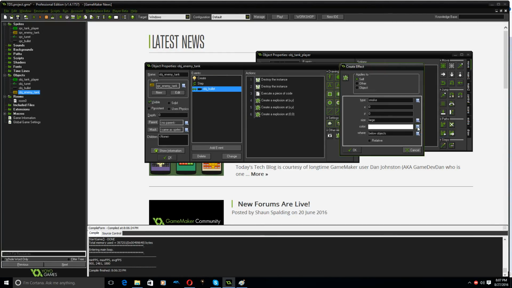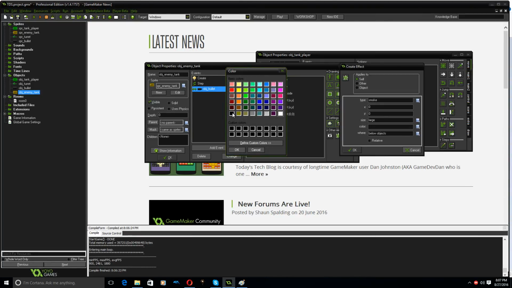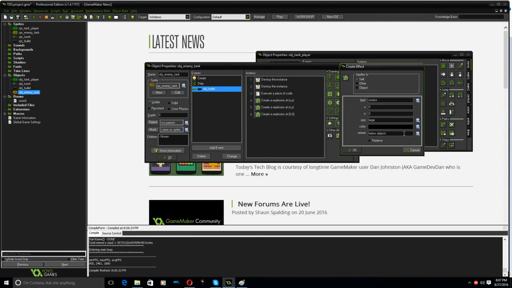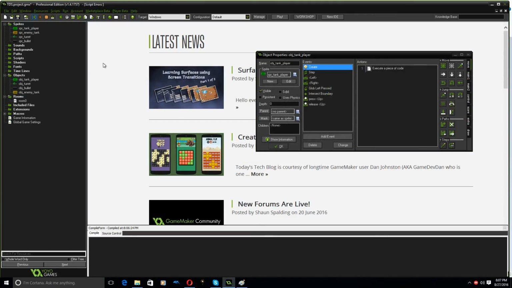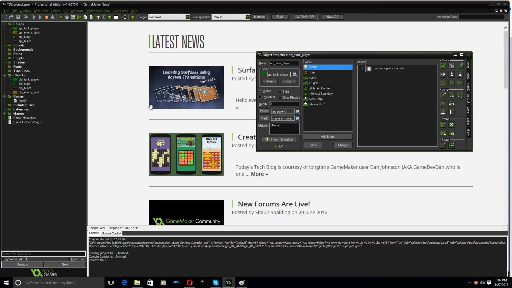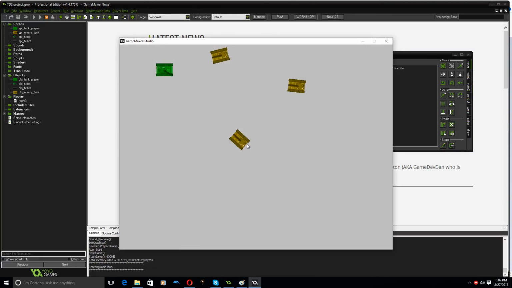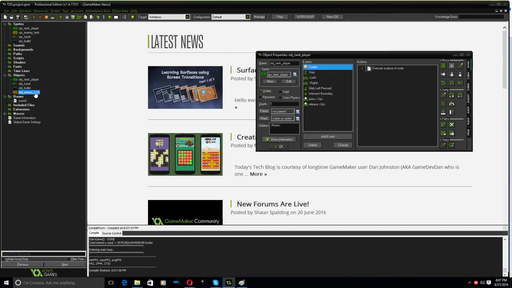And that's going to be large, and that's going to be black. And it will be below objects. Click OK. So let's see what happens here. It might be a bit over the top. Okay, so I've got a little explosion happening and it all looks pretty neat.